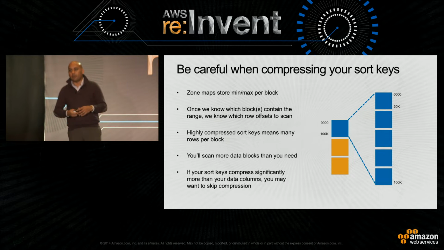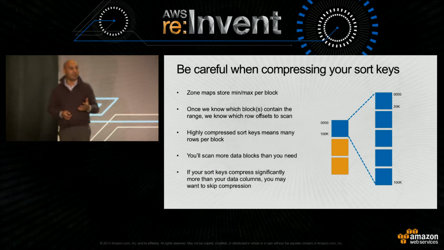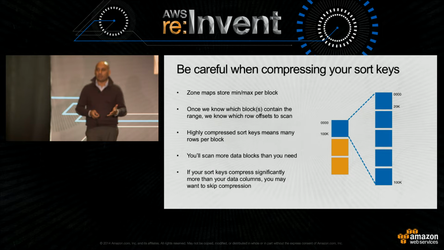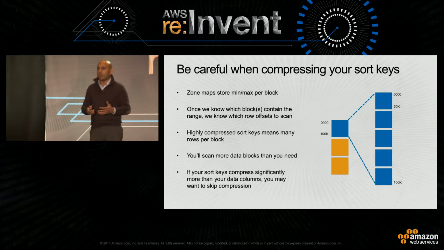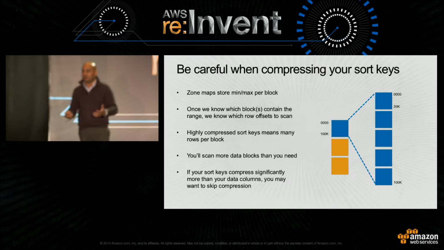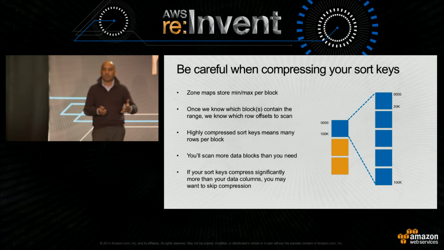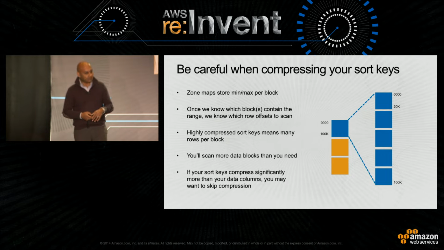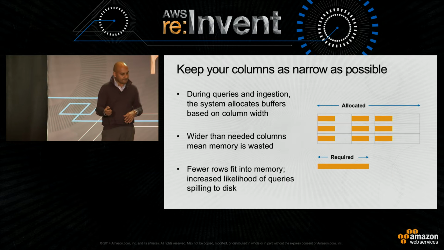And so if you inspect your data and you find that your sort key columns compress significantly better than your data columns, you might want to think about disabling compression on those sort key columns and look at the performance that you get. Now, if you're running a very compact schema and you've just got a bunch of ints, this won't be a problem. But we often see a combination of just sort of more log-type data brought in conjunction with sort key data, and this is an area where you can drive higher performance.